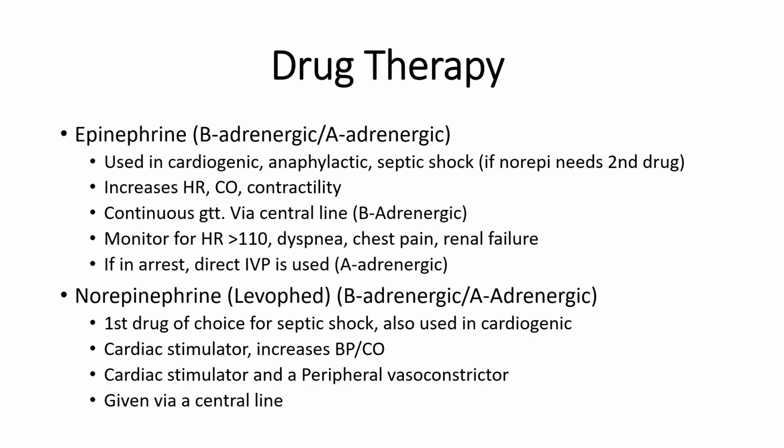It's a peripheral vasoconstrictor again, so that means we're going to be clamping down our peripherals. We're not going to have as much blood flow to our peripherals as we are to our core and our heart. But it's doing that to help keep our patients stable and help increase the blood pressure at that time. Again, that's why we try to titrate vasopressors off as quickly as we can while maintaining the patient's stability.